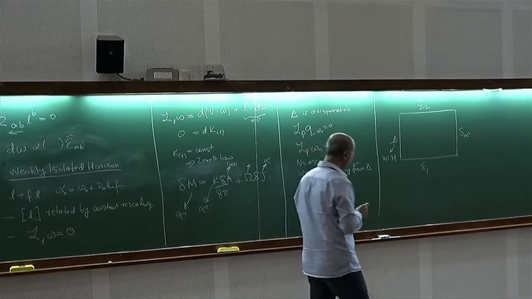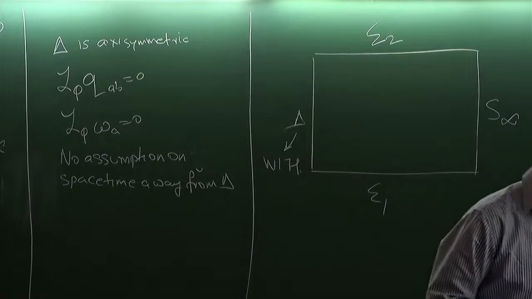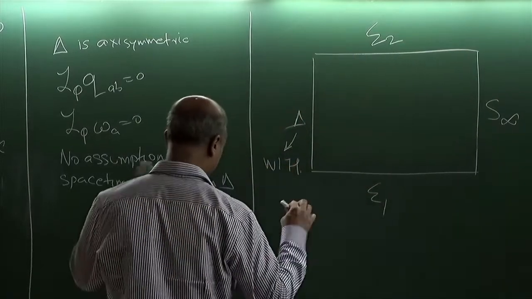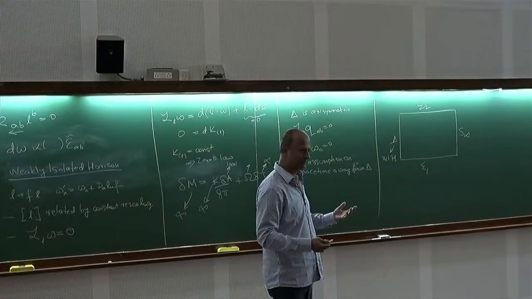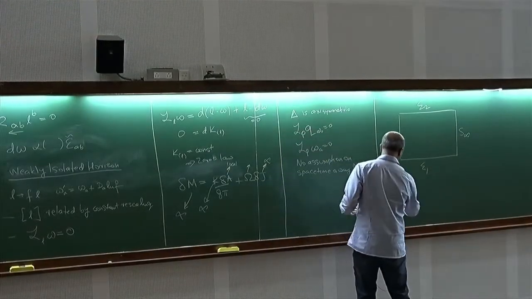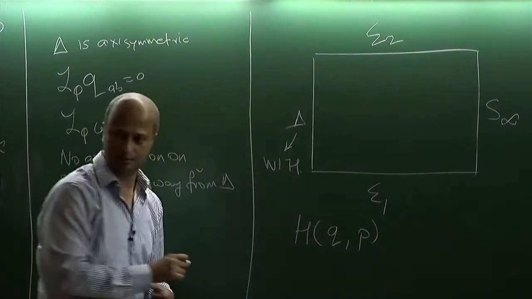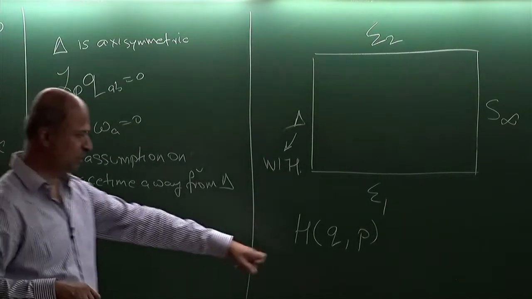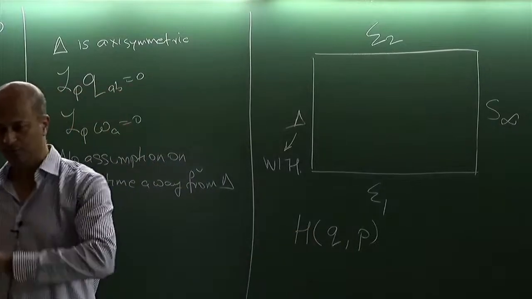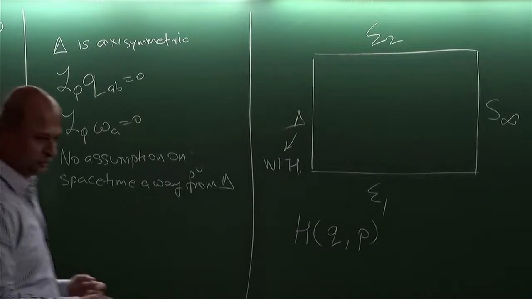Okay? So let me now give you a short summary of Hamiltonian mechanics, which will be important for our purposes. All of you know this. Just think about a classical mechanics course and imagine you have some generalized coordinates Q and some momenta P. So you have a Hamiltonian, H, which depends upon the coordinates Q and momenta P. Imagine it's a finite dimensional space, so there's Q1, Q2 up to Qn, and P1, P2 up to Pn. Then you know the Hamilton equations of motion.